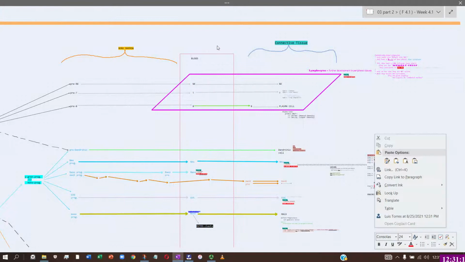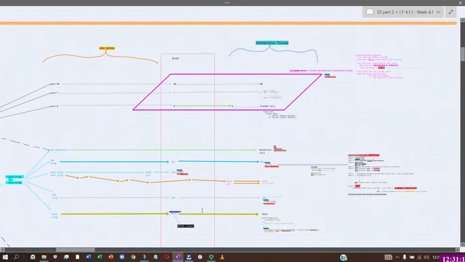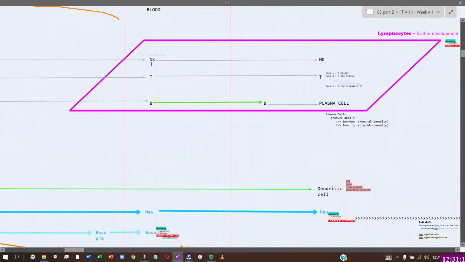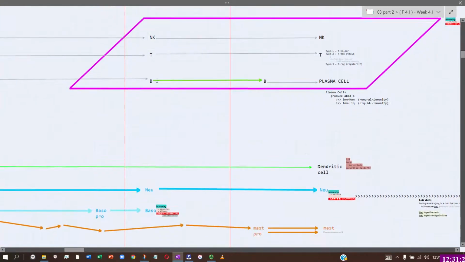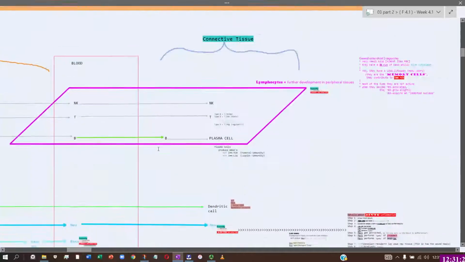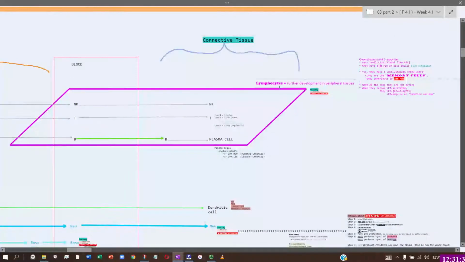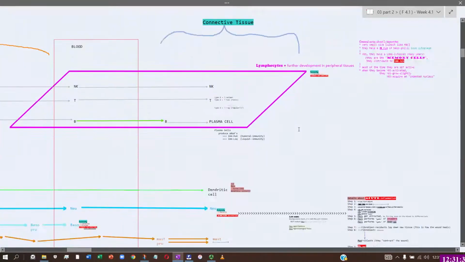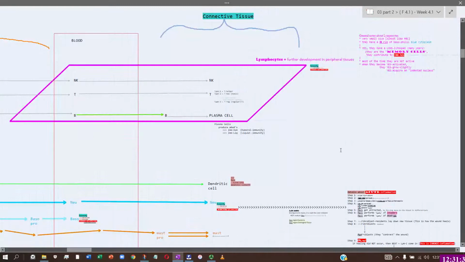So there's a difference of what's going on in the blood in terms of the natural killer cells, the T cells, B cells, etc., as opposed to what's going on in connective tissue. And once you start talking about the concept of connective tissue, you begin to consider the following question: is the cell of interest a resident cell? Yes or no? If yes, that becomes pretty relevant in terms of immune response.